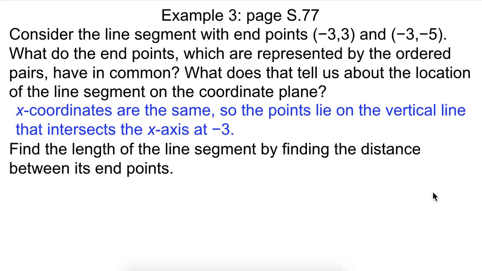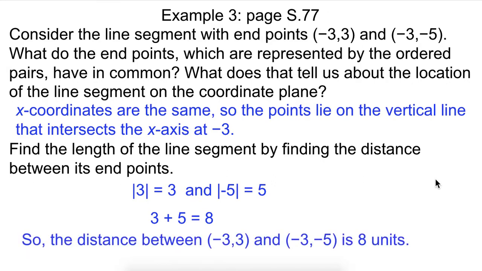So again, what are our absolute values? Our absolute values are 3 and 5. And since one's positive and one's negative, we need to add these, don't we? So our distance between those is 8. So again, if the signs of the non-same numbers are opposites, we just add those. Yes, we just add them.